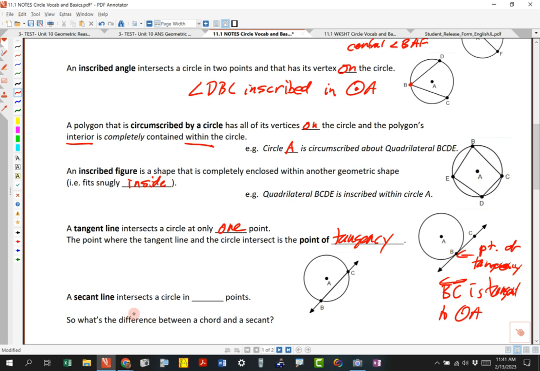Okay. Next one. Secant line, and notice that we've talked about chords, things that have endpoints, segments. The tangent line is a line. I suppose you could have a tangent segment. It would still have similar properties. A secant line is a line that intersects a circle in 2 points. So here's our example right here. So we could say secant BC, and we'd put lines over those. So my question for you is this. What's the difference between a secant line and a chord?